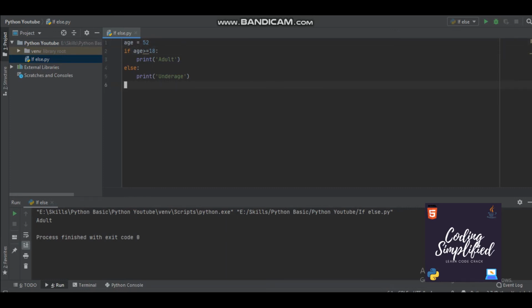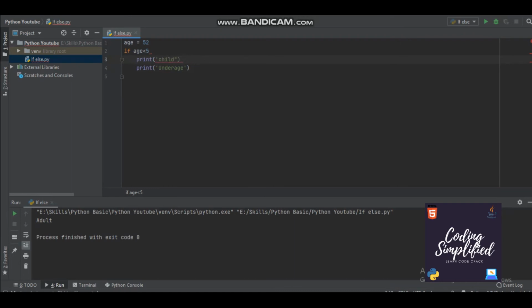Suppose we change the whole code and make it so if the age is less than 5, it will print child.